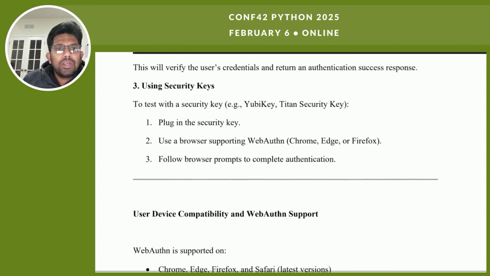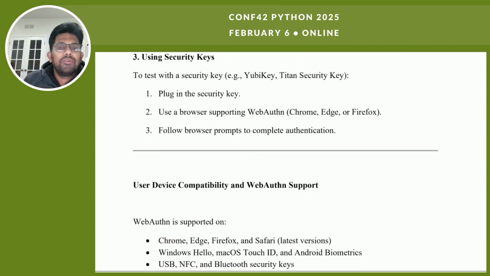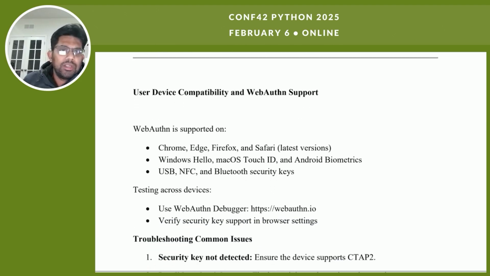If you want to test with security keys, for example, the security keys could be YubiKey or Titan security key. These are the physical keys that you need to plug into your device and use a browser. Pretty much all the famous browsers are supported by WebAuthn. You can use Chrome, Edge, or Firefox and follow the prompts to complete the authentication.